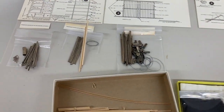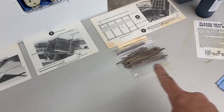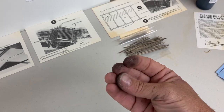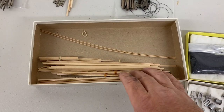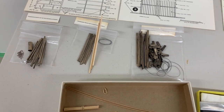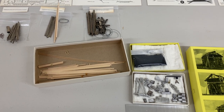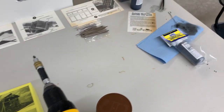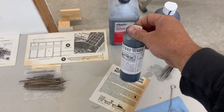I've got all of the wood stained for all the walls and the assemblies that came pre-cut. I started out with latex gloves, and you can see how well that worked. At any rate, the only thing I have left now is this box of stuff here. And it's all longer, including this. This wasn't long enough to fit inside my peanut butter jar. So I'm gonna have to steal a baking dish from the wife, I think. I'm not sure how well that's gonna go, but for everything else, I'm gonna go ahead and use the silverwood just to see how it turns out.